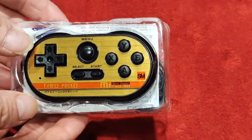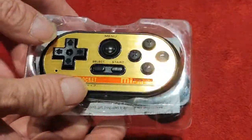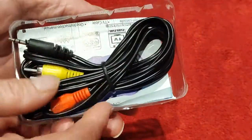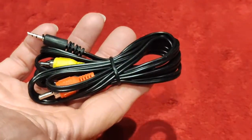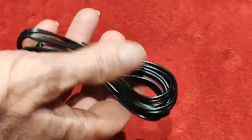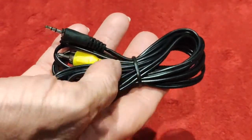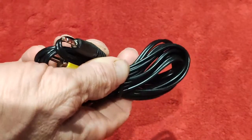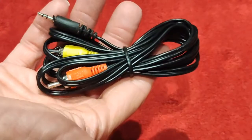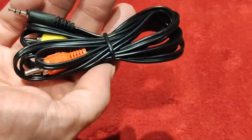I mean, obviously there is a black and red handheld, which does look different, which is a fantastic one. Then, wow, look at this. That is some cable and a half there. Wow, that is really long. That is wicked. That is obviously the TV cable. Very basic red, yellow. And then just the plug to go into the unit itself. But yeah, that is awesome. The length on that, guys, is lovely. You can see that already. Wicked. We'll put that aside.